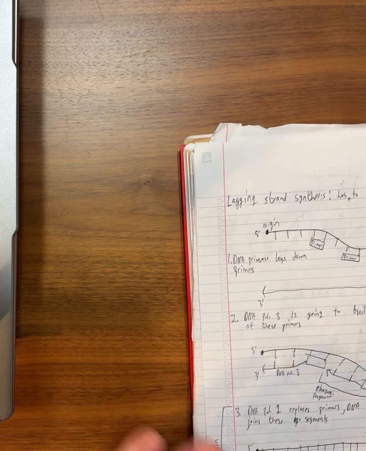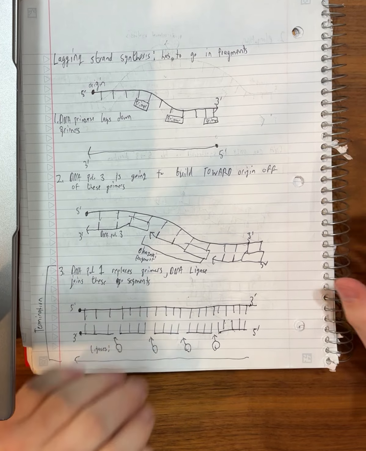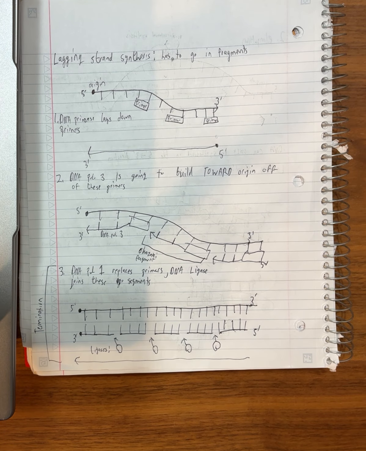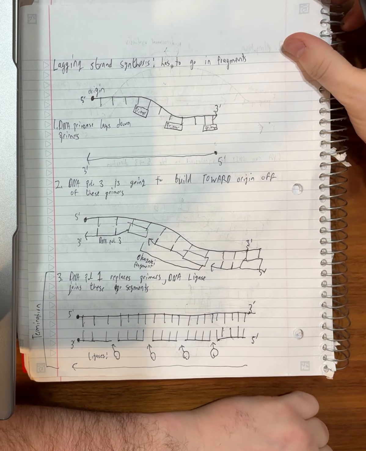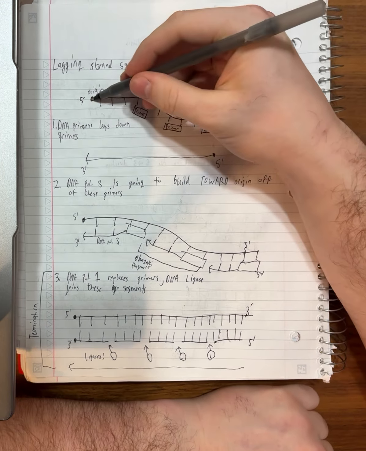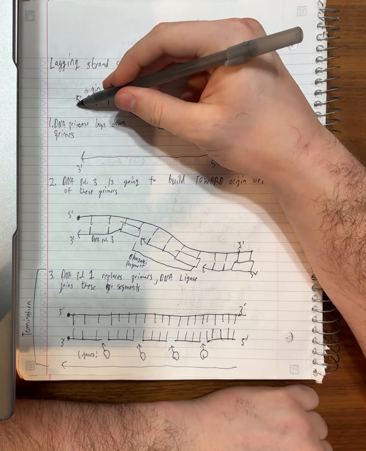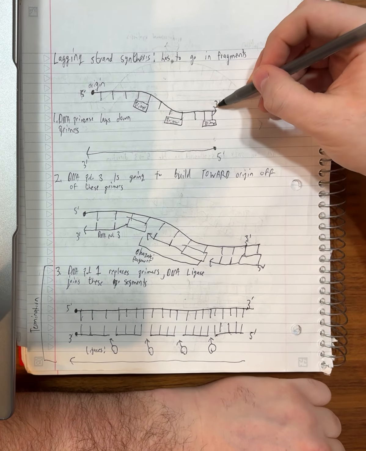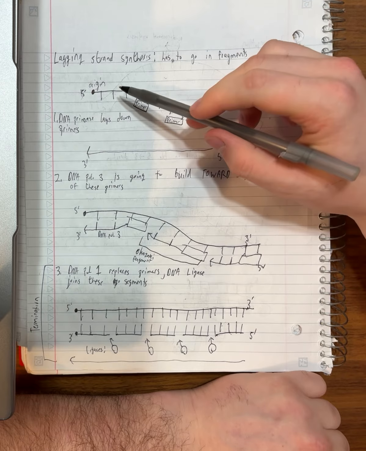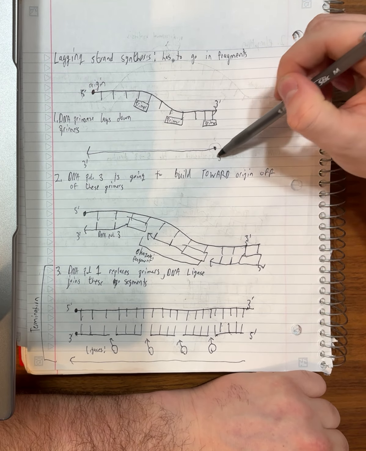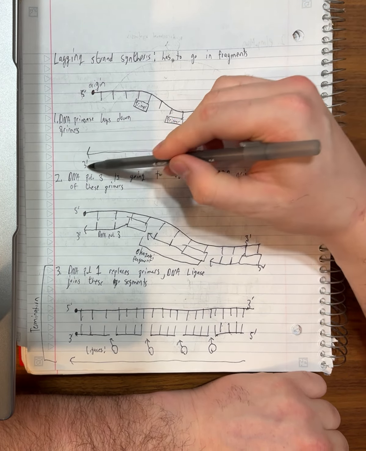Now we have the lagging strand synthesis, which is going to be a little more difficult. And you remember, this is the one I said is going to be built in fragments. So we have our point of origin here, and we have our 5' end of the template and our 3' end of the template. So when I'm building an anti-parallel strand, I have to build from 5' to 3'.